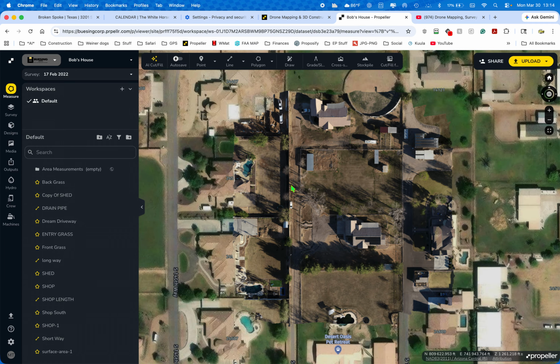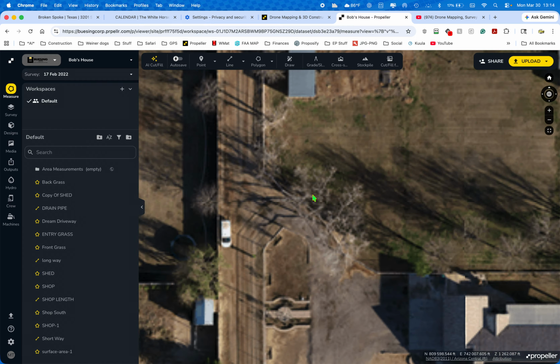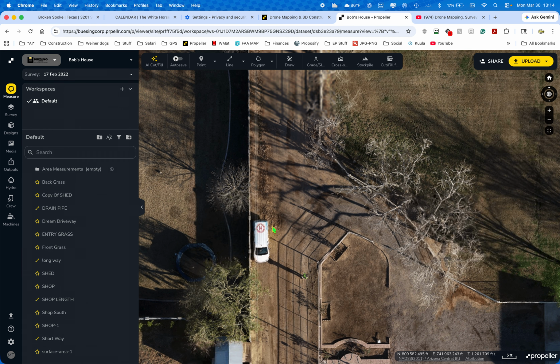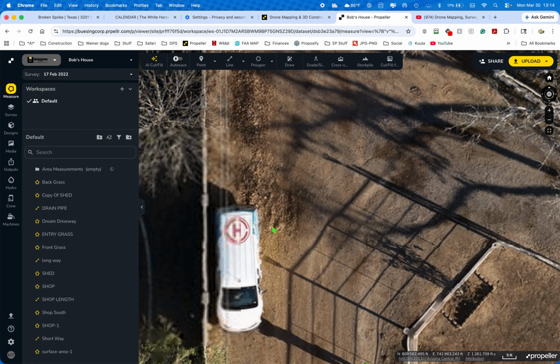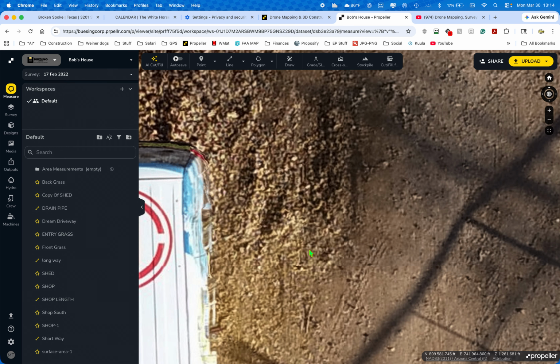Here is what you will get when we've finished flying the property. You can zoom in to see any detail, like there's one of our little drone vans. You can drill right in. Its resolution is hampered by the browser, but you can actually pick up individual photographs of individual areas.